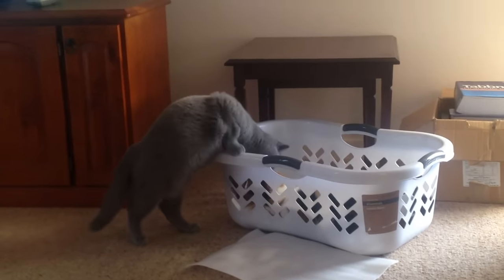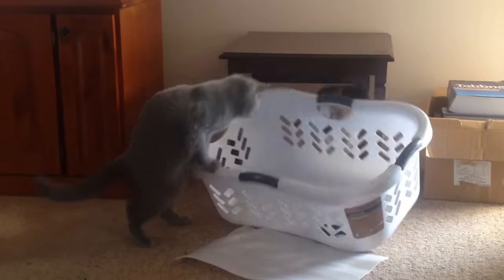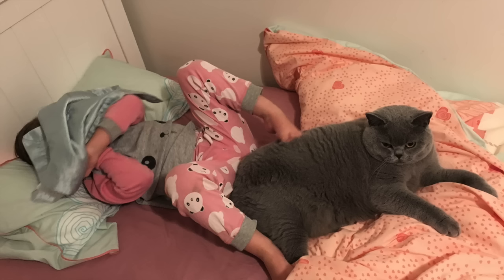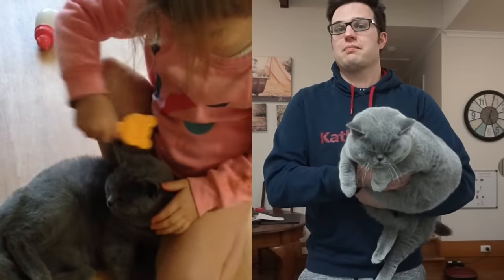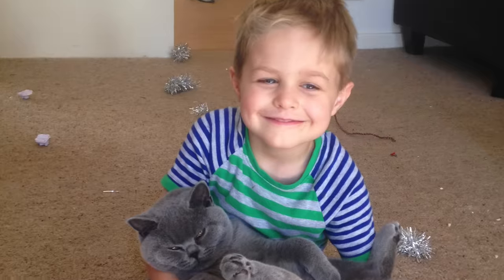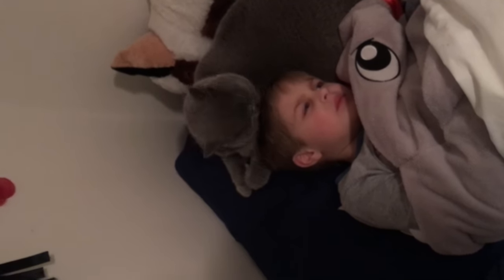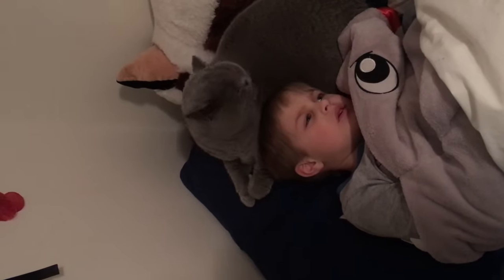This is an incredibly easygoing cat. We've got two little kids and he absolutely loves them. He seems to have a particular affinity with our daughter — you'll find him on her bed at bedtime; he knows when bedtime is and will be waiting there, curling right up in her face on her pillow. He'll also get in with our son and give him extra cleaning after a bath or shower — he likes licking their hair. A really, really easygoing cat with an active interest in all of us.